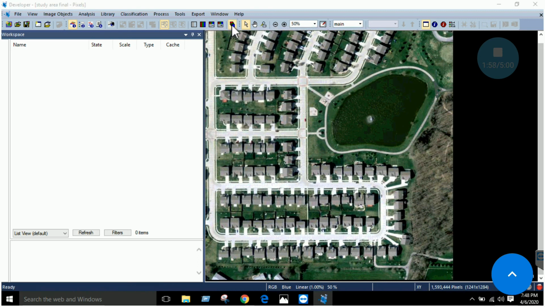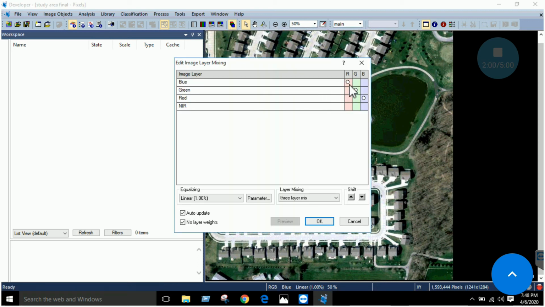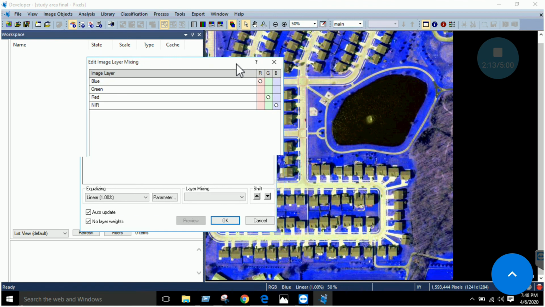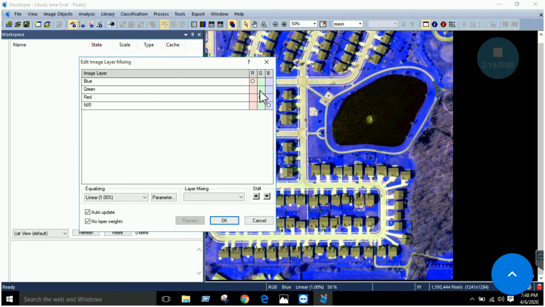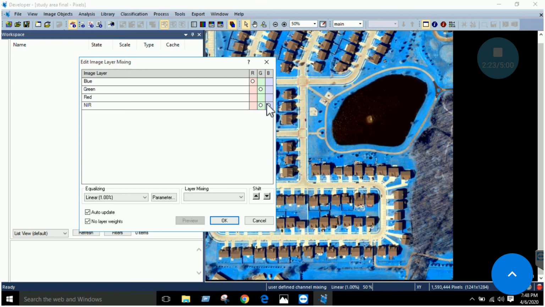You can change the band combination as well. For example, this is the red, green and blue, 3-2-1 combination which we normally say. For example, I want to change it, so this is some other combination, right? Similarly, you can create different sets of combinations based on your choice.